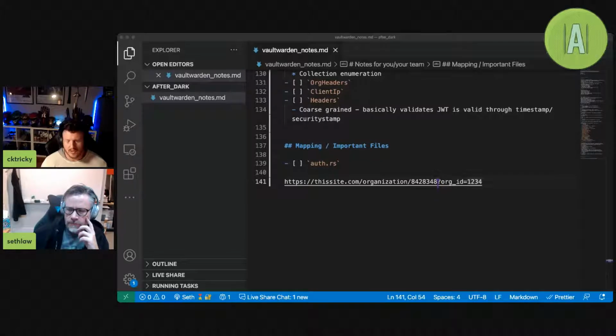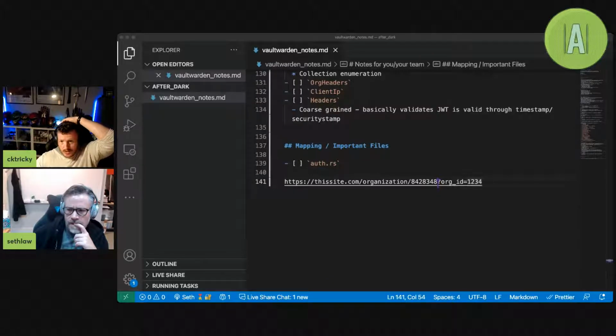So then, where is this? This is back in org headers on line 436. Once we extract that org ID, then we go down to org user, and we look up user organization, find by user and org. So we look up the user by its UUID and the organization ID.